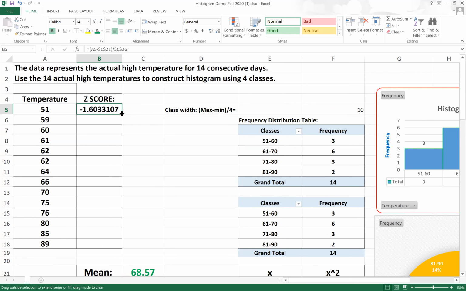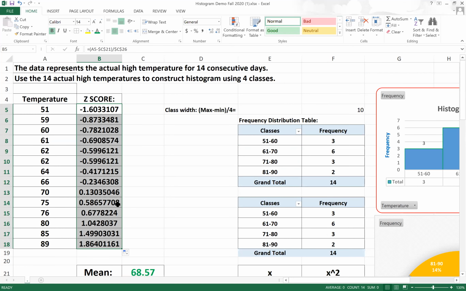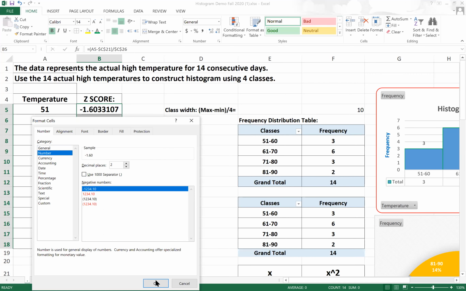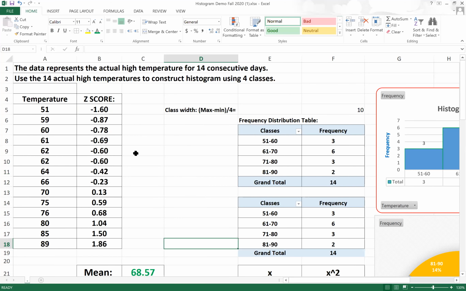Then just drag it. Once you complete one of them with the absolute reference, then you can get a result for the rest of them. And then again, format it. Numbers, 2 decimal. Yep, good to go. I guess that should be probably easier. You put in the z-score right next to the number itself, so you have the matching z-scores. If you want to do that, that's an option. All right, do you have any question on the Excel operations or on the content? If anything puzzles you, let me know.